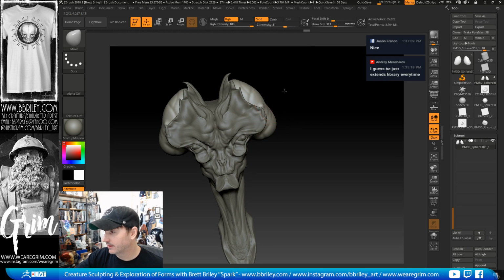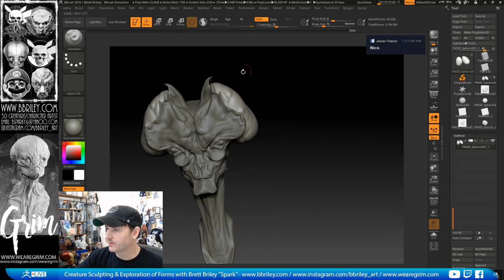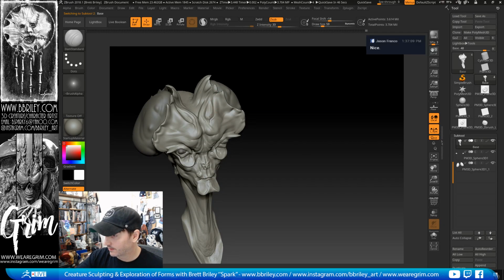But this is your story. This is what we're creating using those VDM brushes, using things to just toss and turn, because I can always clean this up later. I can always go back in here and change the detail.